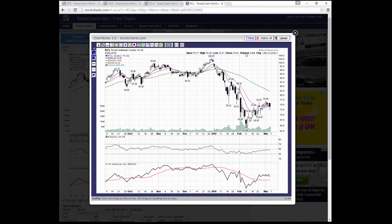Last one on the bears team, Royal Caribbean, RCL. Looking again at a possible trigger for a downtrend. What I noticed on this one is the increasing volume as the last 4 days made lower highs and lower lows. So if we hit the trigger that I want below this candle, great candidate for another short play. My target's way down here, and if you're doing an Elliott wave count, this could be a nice run to the downside.